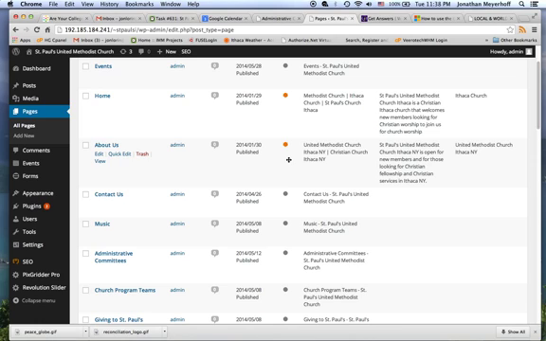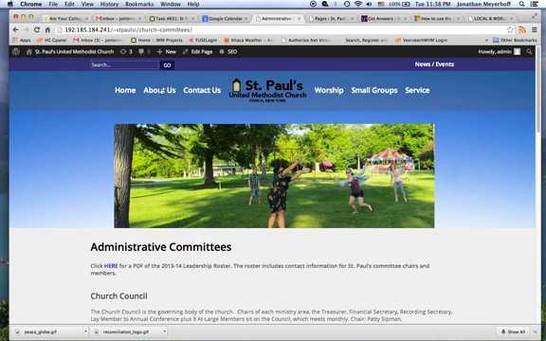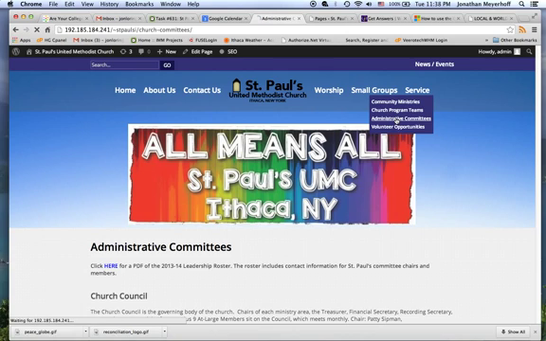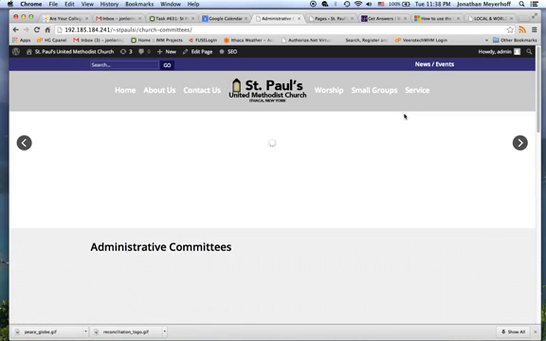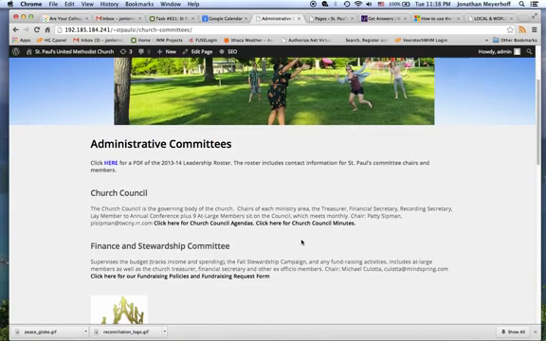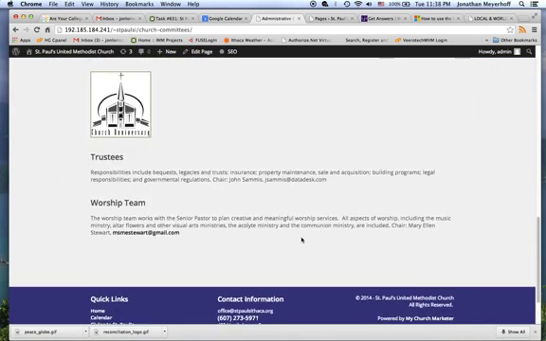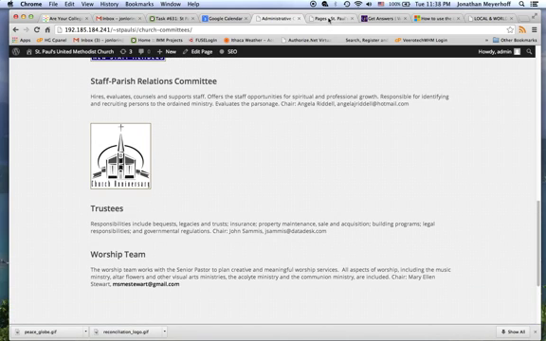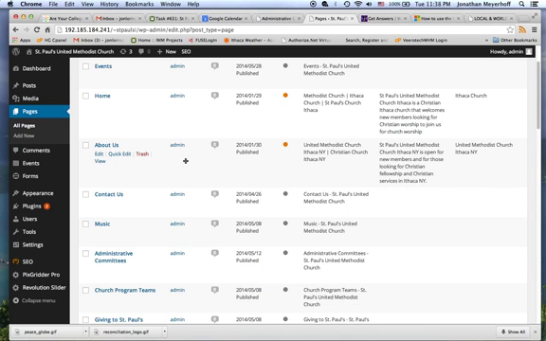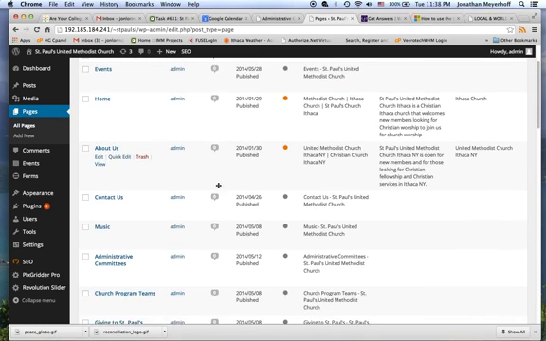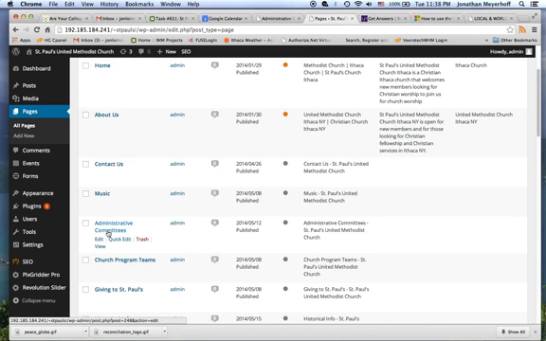And then prior to choosing your page, generally what I want to do is have another tab open with the website that I'm going to make changes on. So in this case, we're going to edit the page called Administrative Committees. And it's good to take a look at it quick to see what is on the page, how it looks, and then what you want to change. Once you have that, come back to your pages here, scroll down and find Administrative Committees, the page you'd like to edit. You can either click on Edit down here or just click on the link to the page.